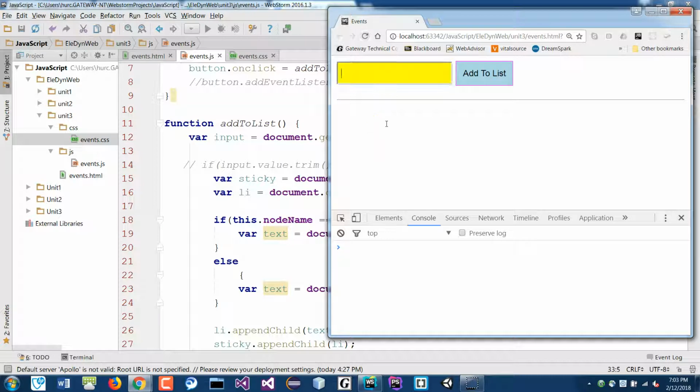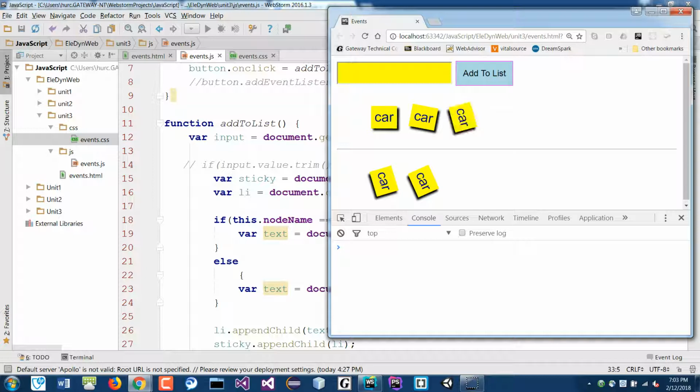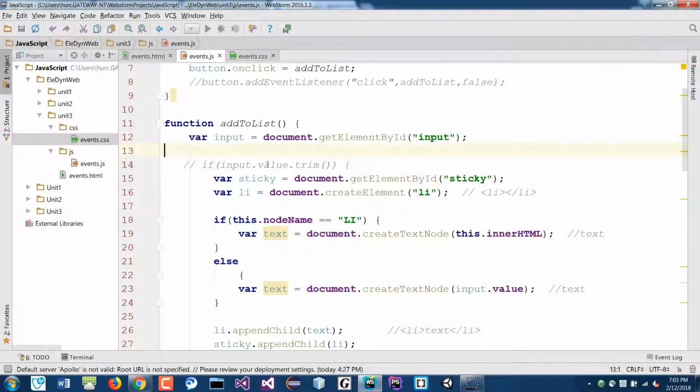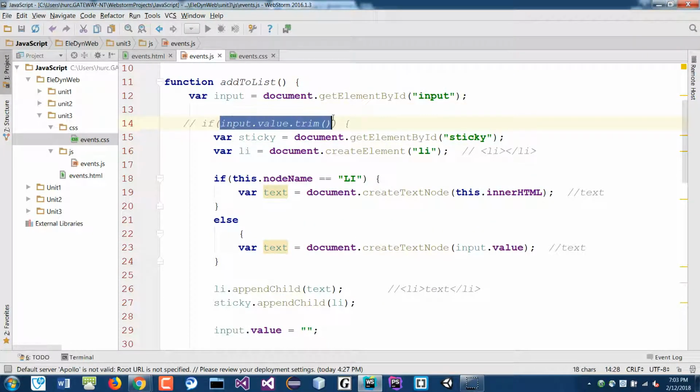Let's try again, car, and then move it down here, and then move it back there. Okay, so I can add those, but then we have to remove itself from there after we move that, right? So you can see it goes back and forth. I had this one here kind of blocked, that's why. So we move that, we check for the type of node. This is one example. There are lots of ways. You can check for the node ID as well.